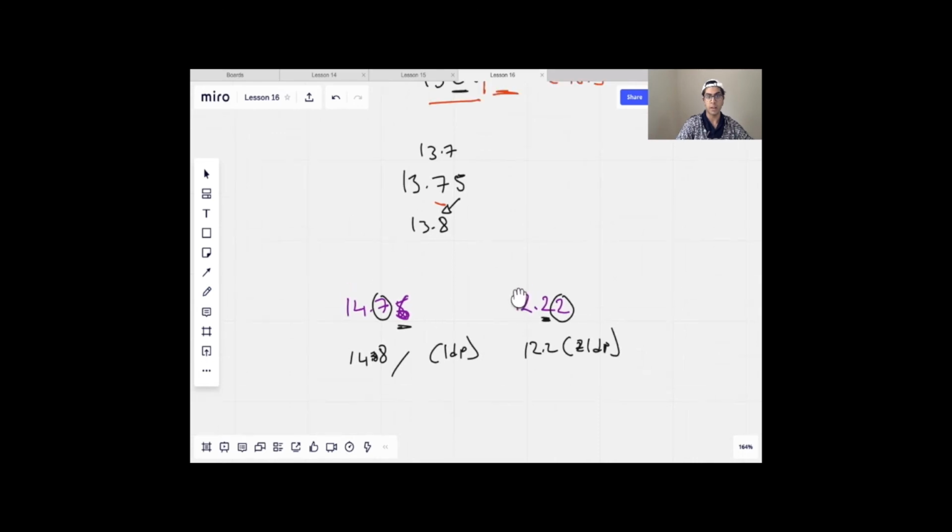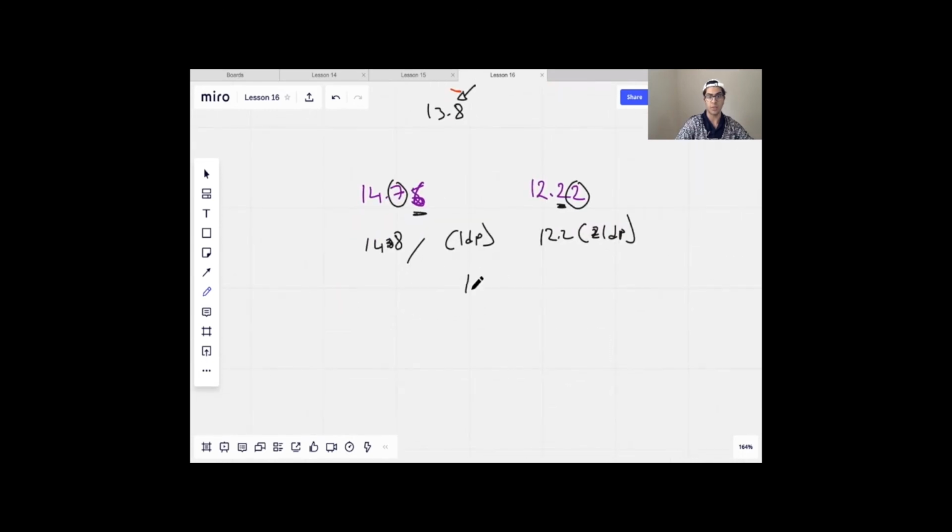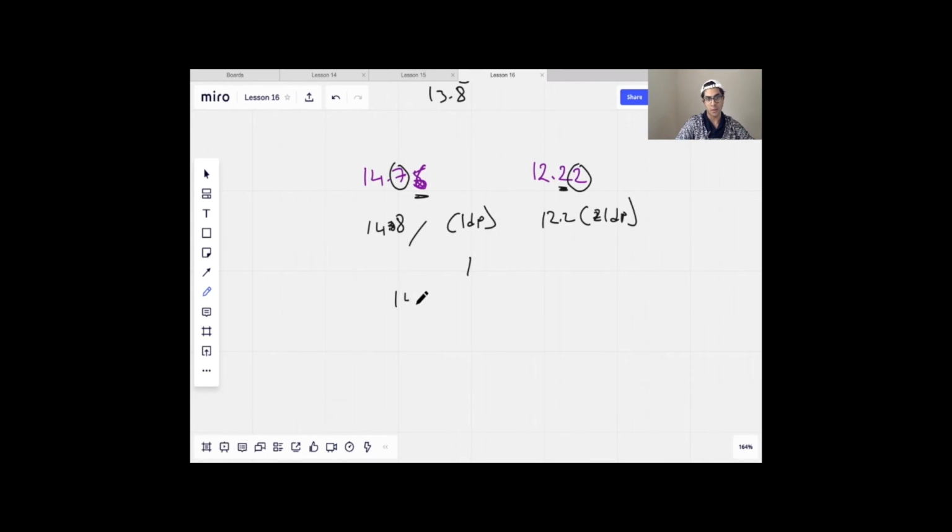Okay. Now, what's truncation versus rounding? Say we had a number like 14.76543, and we want to truncate to 1 decimal place. What we do is effectively get a pair of scissors out, go to 1 decimal place, and ignore everything after that. Even though if we were to round, we'd go to 14.8, with truncation we just stay at 14.7 because we clip off anything afterwards. So you can write, truncated to 1 dp. That's the difference between truncation and rounding.